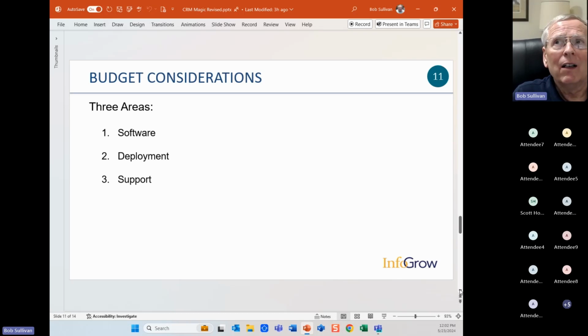Don't overlook support. You want to be in a relationship with whoever your CRM vendor is where you're not afraid to call them, and you want them involved with you. One of the things that we do is we offer all our clients a quarterly strategic review, a free review. We're going to spend time with your key managers and talk about what you're trying to achieve with the system, how it's working, how it's not working, and what's the plan for maybe the next 6 months, the 12 months. What part are you going to do? What part do you want us to do? And let's hold everybody accountable for achieving that. You should be getting that from your vendor and not be afraid of calling them and being charged for every call that you're making to them.